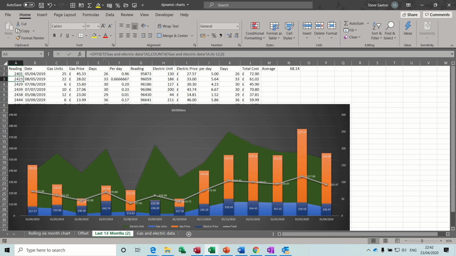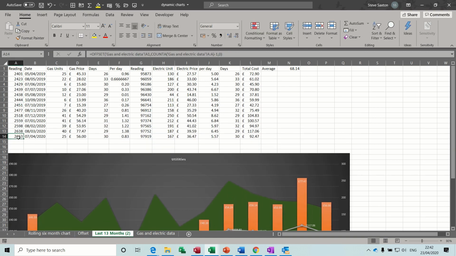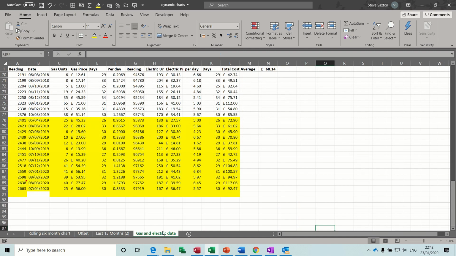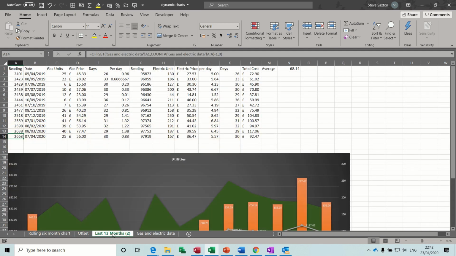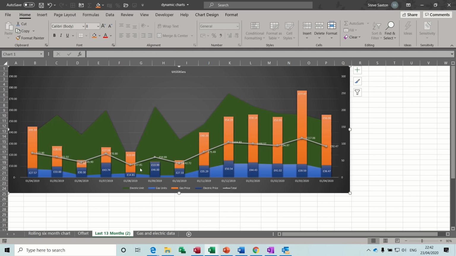And then the next one down is doing a minus 12, and so on, minus 11, all the way down to the last one, which says minus 1, which is the last figure that was entered there. Now, if I just pull this back up, so that would sit nice and neatly like that.